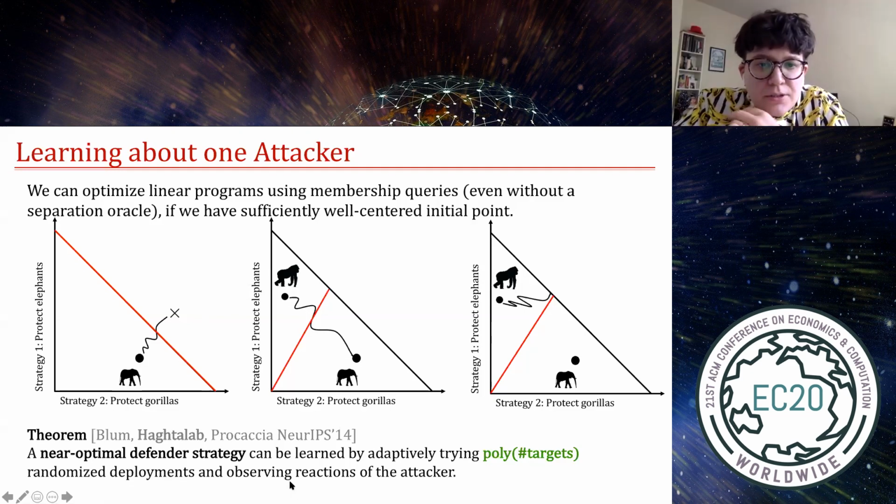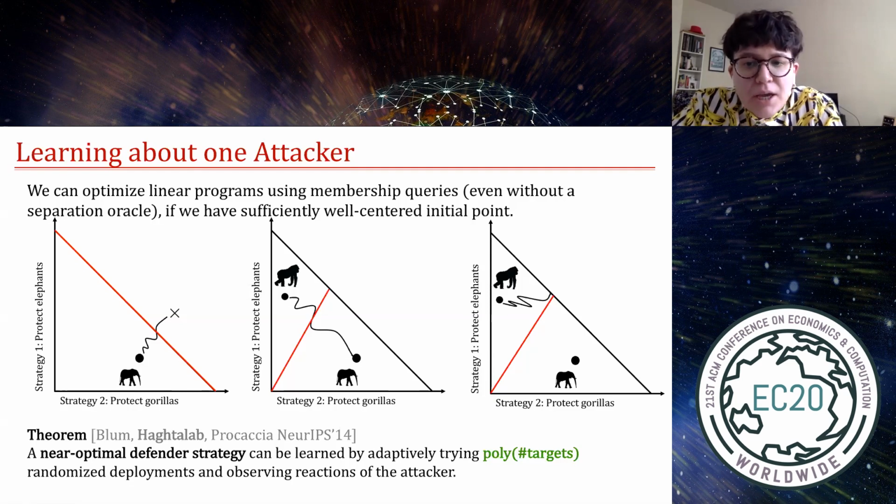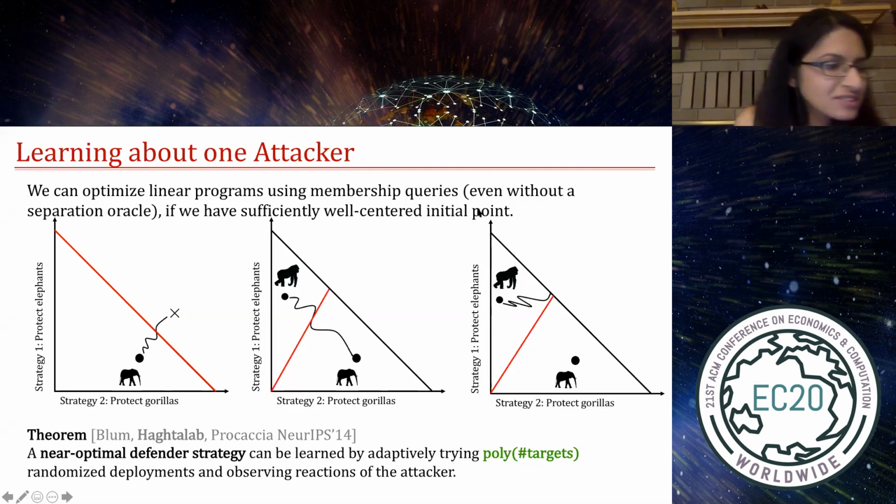Yes, there's a question, and it's quite interesting. Eric asks, what happens if the follower knows that the leader is learning about them and intentionally makes a locally suboptimal decision to throw off the leader's attempt to learn their utility? It's an excellent question.